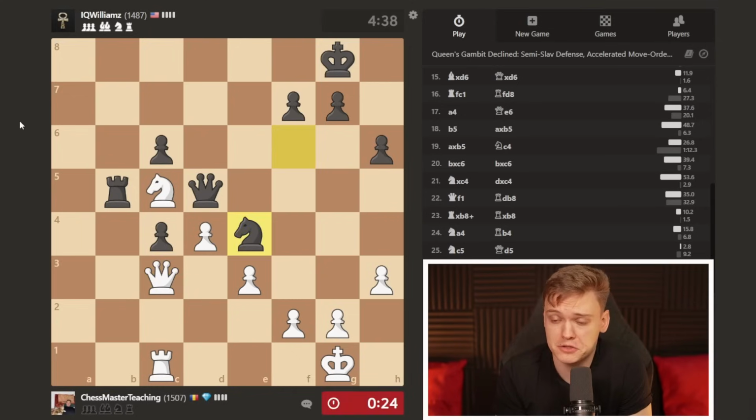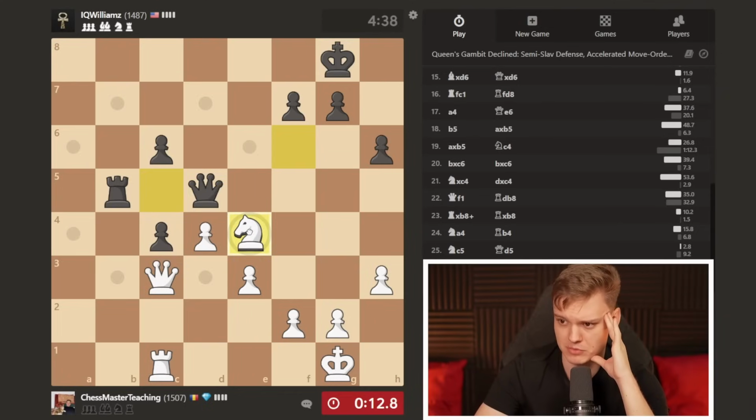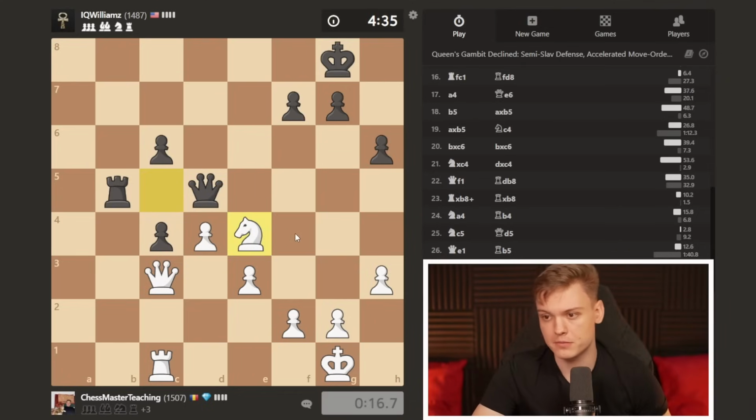Try not to hang your queen and you'll probably get out of this elo. What can I tell you? Quality chess advice. So, knight e4. Now, knight e4 is hitting these pieces, so I think I need to take. Make sure to remember that knight does move backwards, at least sometimes.